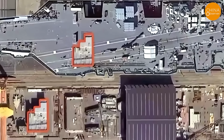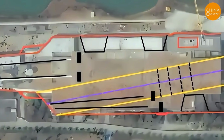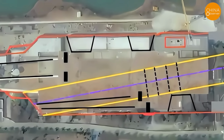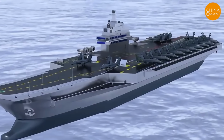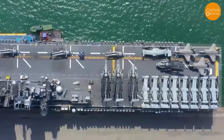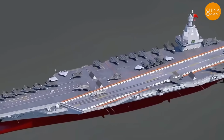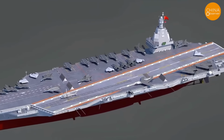Here's the problem. For every additional meter in width, the complexity of the transverse structure increases exponentially. If the beam spacing stays the same, additional beams will be required, which will reduce the space available for below-deck compartments. If no extra beams are added, heavier and thicker materials will be needed, which will raise the ship's center of gravity and reduce stability.